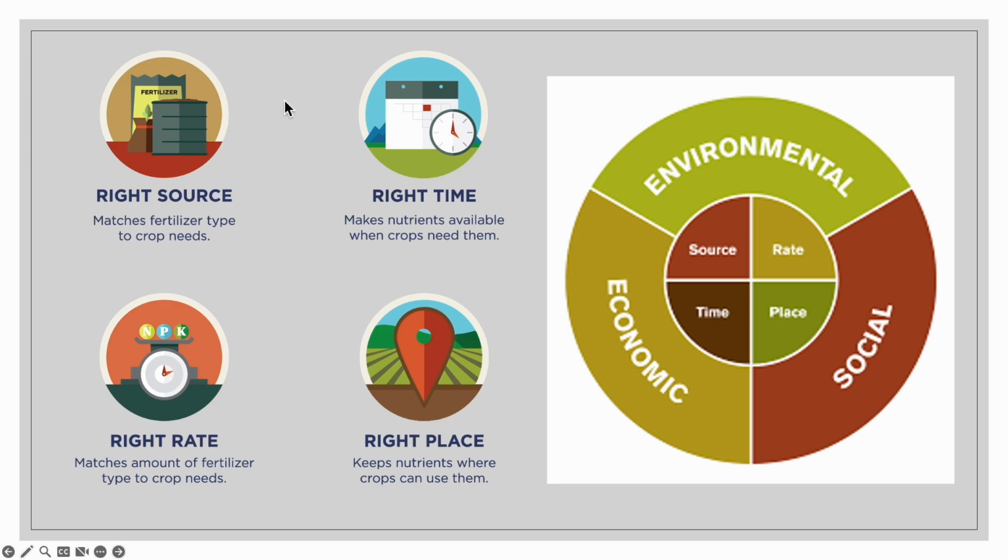Each one of these components impacts this social circle. We have the economic circle and the environmental circle, such that we don't want to over-apply our fertilizers because that's going to cost us money. We also don't want to waste our fertilizers because that's going to harm the environment. All of these ultimately play back into the social aspect, and why we want to shift the focus off of ag for what they may consider us to be the cause of the environmental pollution. But if you remember from the graphic before, we're about 9% of the carbon dioxide output compared to industry and transportation and some of those other sources, but they're pointing the finger at us. So we need to be aware of that, and we need to make sure that we're not over-applying our fertilizers.